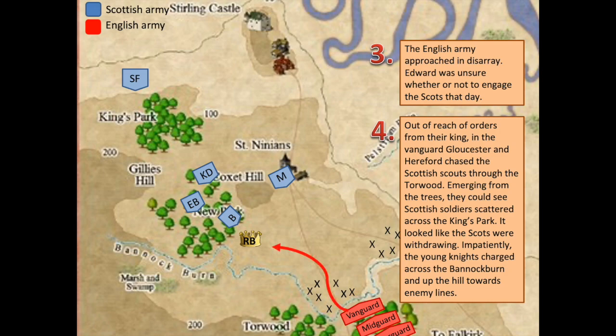Now, students of higher history who are going through this video should be annotating their maps as this unfolds. So if you show the knights of the English vanguard snaking their way towards the very exposed looking Robert the Bruce sitting out there in the field on his horse. And here we are. There is the son of the Earl of Hereford and his knights heading off to try and nobble the Scottish king.